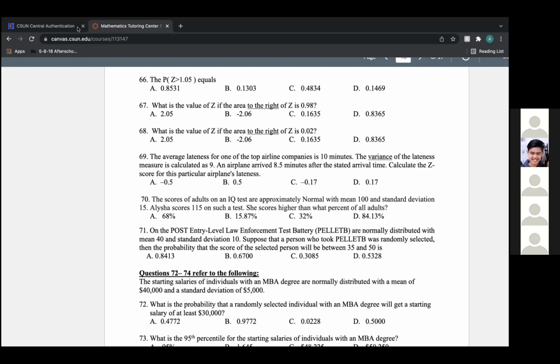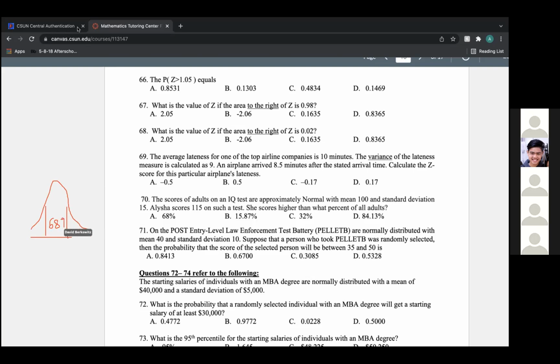So here's what I did. I said, well, 115 is one standard deviation above the mean, correct? Yes. And I know that if I go one deviation in either direction, that's going to be how much percent of my data? Whoa there, buddy. You go one deviation either direction, how much percent of the data have you caught? In your normal curve, if you go one deviation from the mean, what percent is that going to be? In both directions, 68%, right? The 68, 95, 99.7 rule. Remember that one? So if we go one deviation in either direction from the mean, that's going to be 68%, correct?